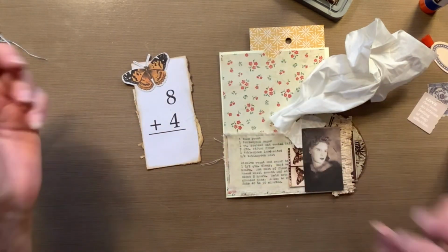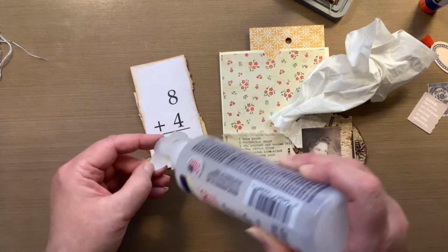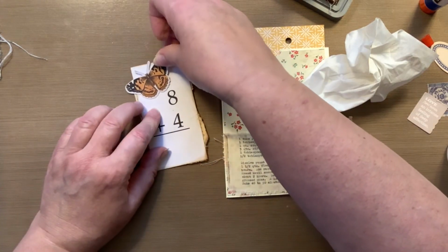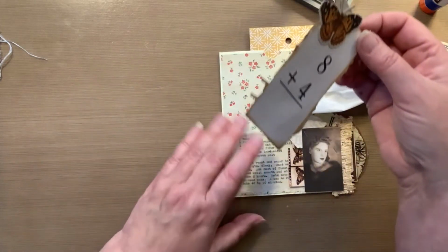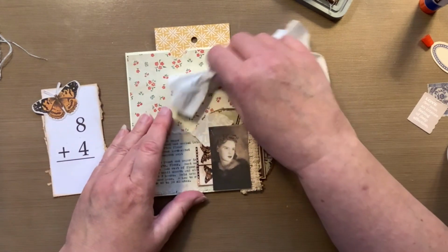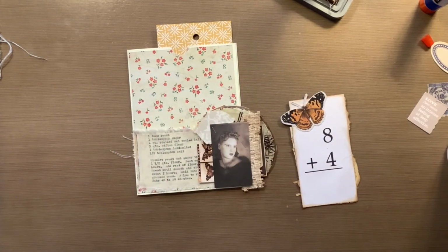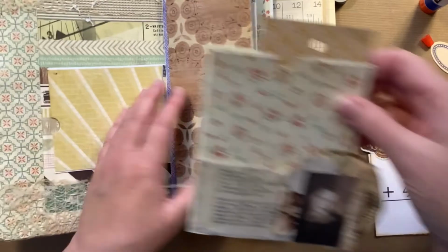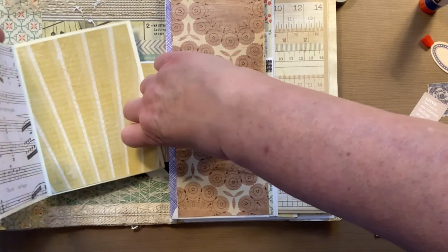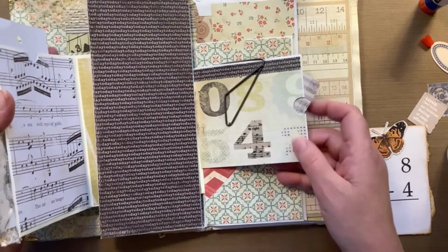So I have my flashcard and all of my prompts. And yeah, this was a lot of fun. I enjoyed this. Thank you so much, Lorie. Great, great, great collaboration. I've probably had this flashcard for a gazillion years. So yeah, it's good to use it for sure. So that's going to go in the pocket. I'm not going to do that this second, but we will come back and I'm just going to put that page gently back in here. And stay tuned for more videos about this particular junk journal of envelopes, and we will work on it together for sure.